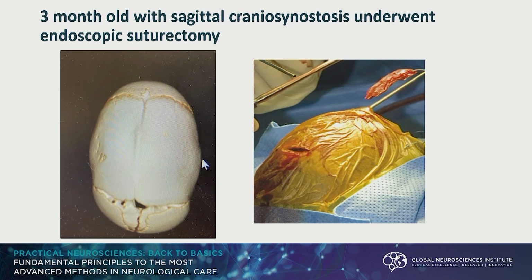Baby heads are all made out of pieces of bone that are connected by lines called sutures. The sutures have a certain order of fusing, in order to make up the skull into a certain shape. If the sutures fuse too early, they can create problems. One of the most common sutures to fuse, like in this case, is the sagittal suture. You can see that there are all these lines that are open, but right in the middle, that suture on a three-month-old is closed, and that's not normal. What would happen with this baby is the baby's head would be very long and narrow, sort of a boat-shaped head. So this was picked up early by a good pediatrician and sent to us, and we were able to treat this baby early.